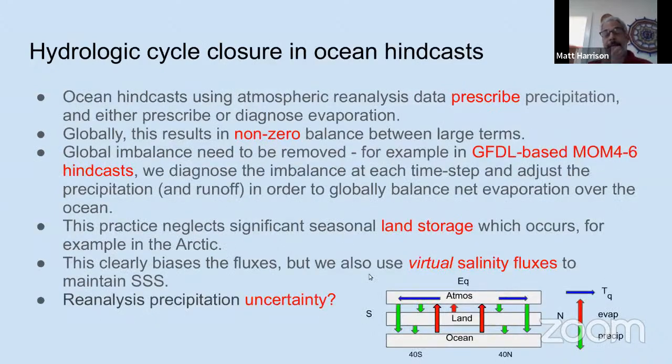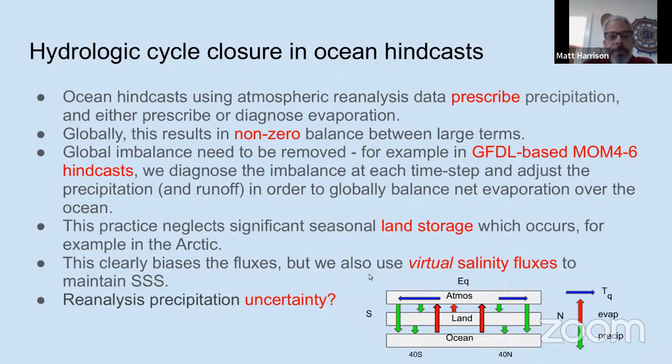In ocean hindcasts, we usually have to resort to some ad hoc way to close the hydrologic cycle. What we usually do is prescribe precipitation and then either prescribe or diagnose evaporation over the ocean surface. But this will invariably lead to an imbalance between these large terms and a resulting drift in sea level.